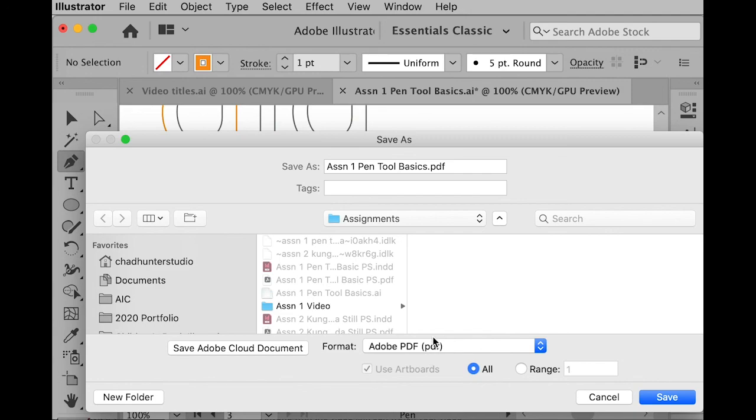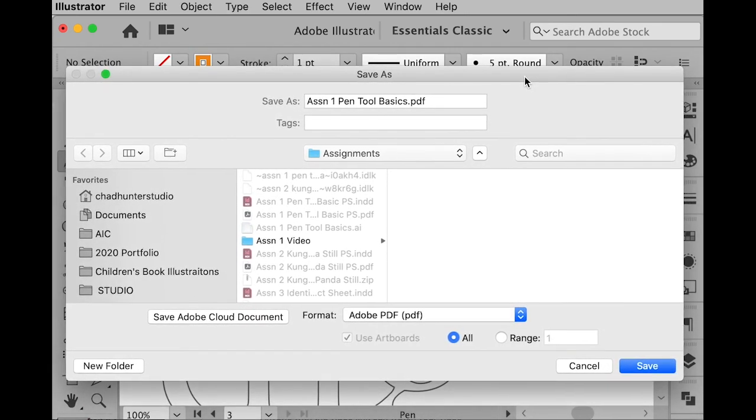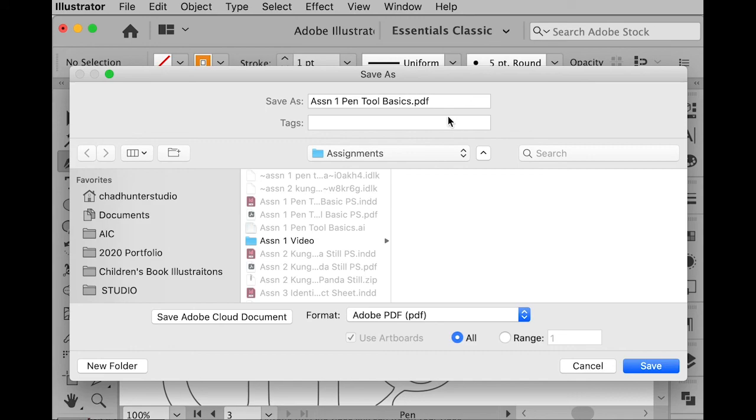Now, one thing nice about a PDF built in Illustrator is that it acts like it's a native file. So if you save it as a PDF and then reopen it in Illustrator, it's completely editable. All the layers will be there, the type will be editable, your anchor points and handles will be there. So you could save it as a PDF and then come back and open it again and work on it later. And this is the file type that you'll turn in. Okay, great. So make sure you name it correctly and then get it turned in.